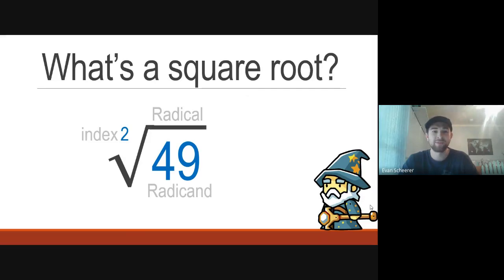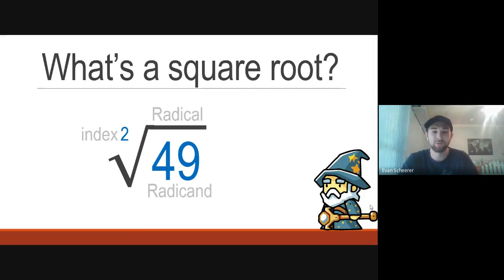It's kind of like 5 to the first power. We don't really put the first power, right? We leave it blank. Just like 5 is really 5 times 1, or 5 to the first power. We don't put that. Or like the variable x: we don't put 1x, but we do put a 2x, a 3x, a 4x. It's the same thing with the index. It's invisible if it's a 2.